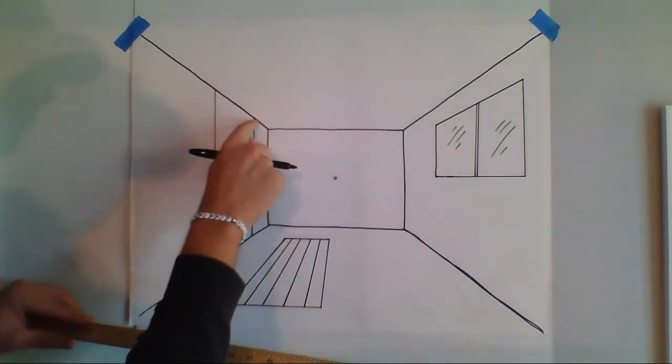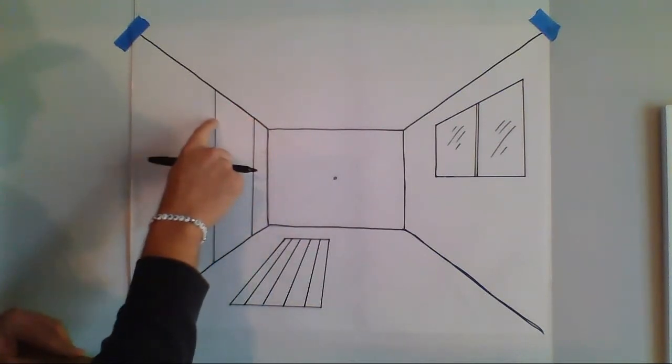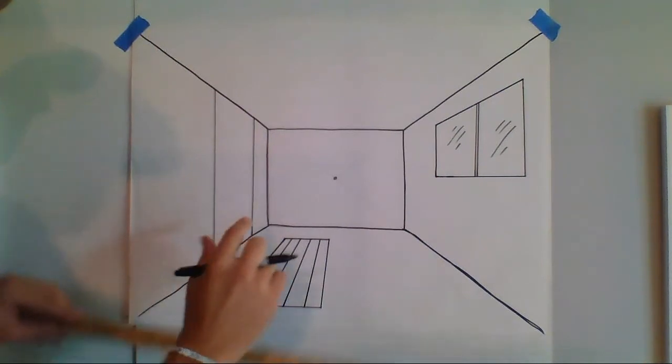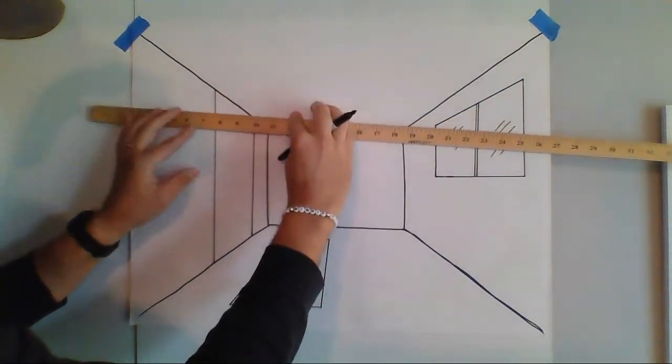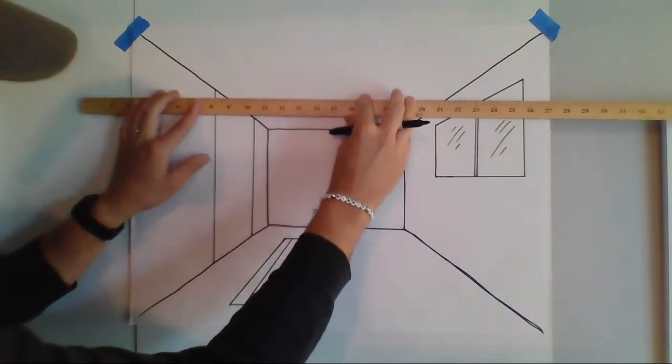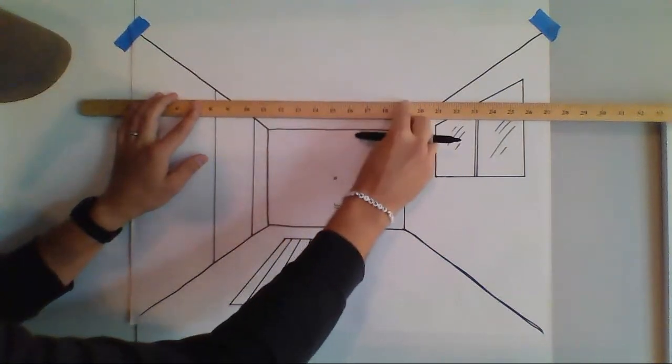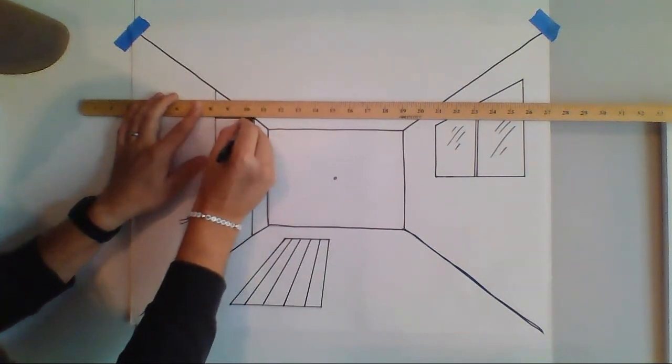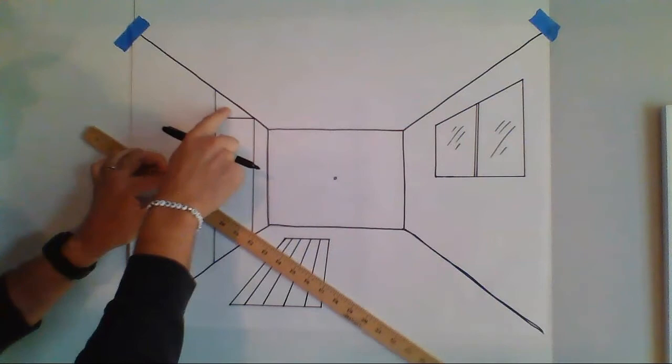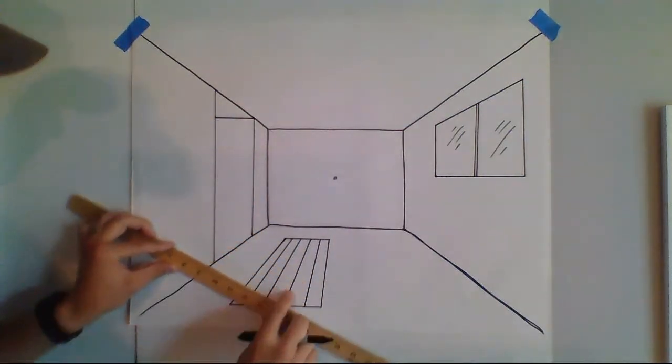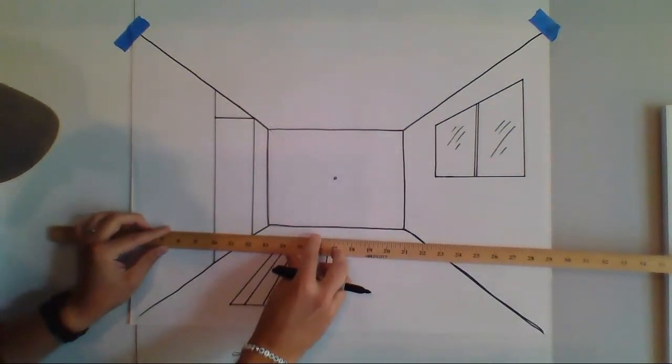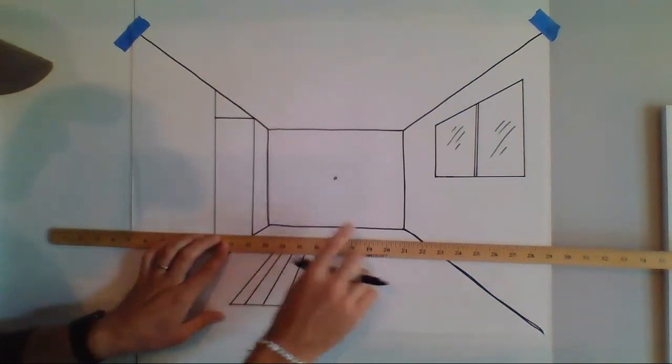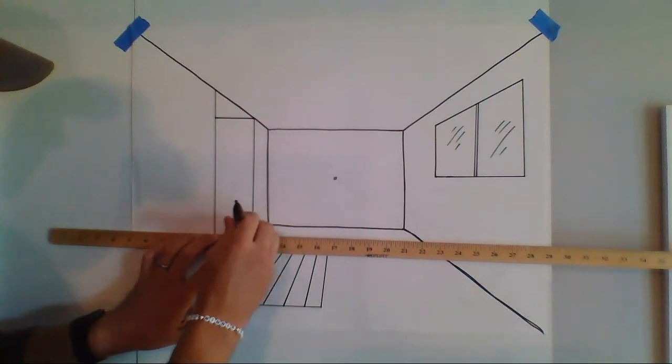From this point, I'm going to draw a horizontal line straight across until I hit this line. Same down here from that point, horizontal line. And what that gives us is, I'm going to actually use my top of my wall there as a guide. That's now the ceiling in the hallway. We're going to do the same thing down here. Use my ruler as a guide here. Or I'm sorry, that back line as a guide. Like that.